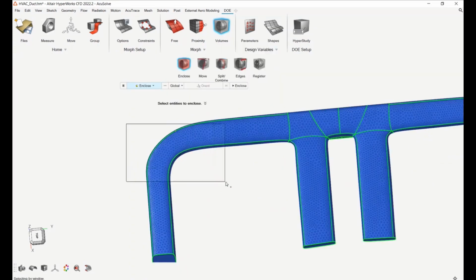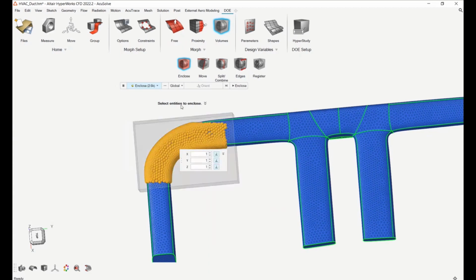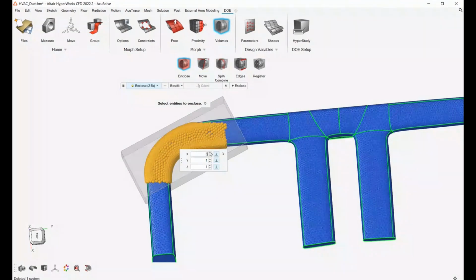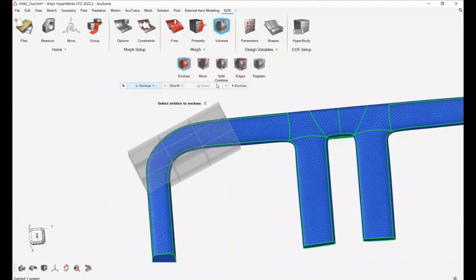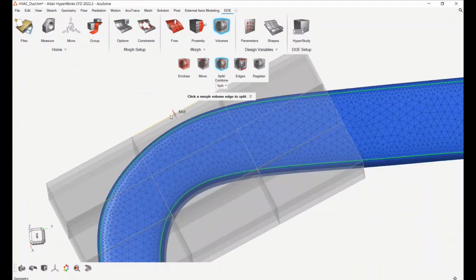So quickly, I can just go through how you can create. You can just select a few nodes, and you can choose whether you want to define globally or best fit. And then you can split the morph volumes to add more control points, and you can enclose that. There are several tools, so you have tools to split even further.